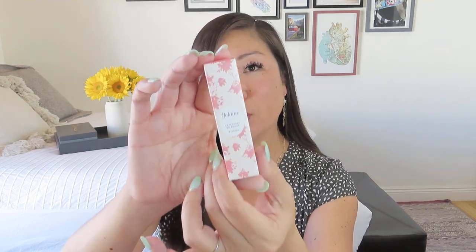We got another item. So we got that lovely scrub, that exfoliant, and then we also got a lip mousse, not to be confused with a lipstick, from Yolaine. So here we go. It says, we know that Jamie loves a good lipstick. Me too. So together we chose this creamy, airy lip mousse with a velvety matte finish by Yolaine.